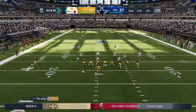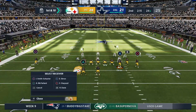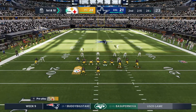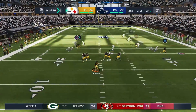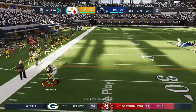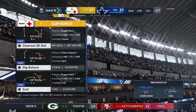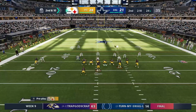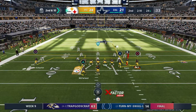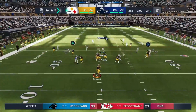The Steeler offense here about ready for their next drive. After the long touchdown drive we just saw, you wonder if maybe that's taken a little of the wind out of this offense's sails, because they had it going pretty good last time too. Had to sit over there for a little while, didn't they? You know, they were eager, amped up to get back on the field after just scoring, hoping to get the ball back quickly. That didn't happen, so I'd say come out, just kind of get started again. Doesn't have to be anything dramatic. Just get moving, get loose again, and see if they can get it downfield.